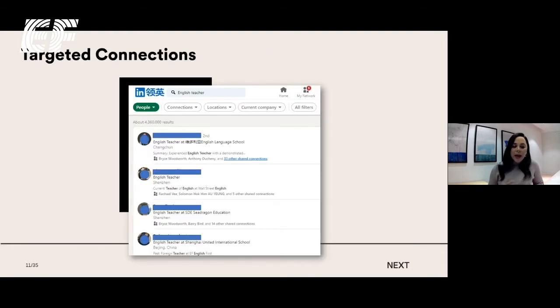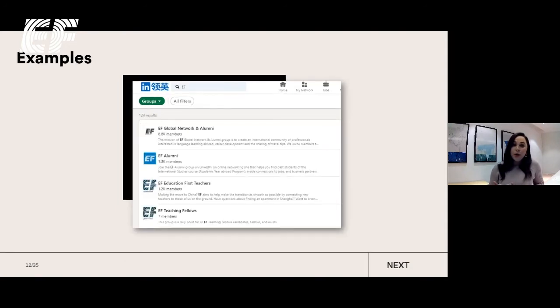So here you can see how you search for people. I'm sure you all know how to search for people, but you go to the bar at the top, pop in a search, and then underneath you can see different search functions that let you look at people who work at certain companies, people who are located in certain areas, and go from there.